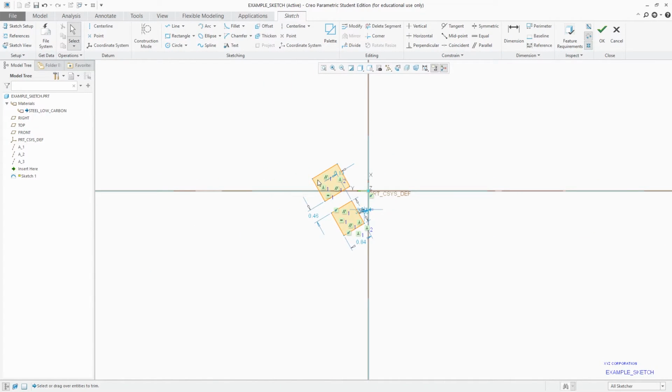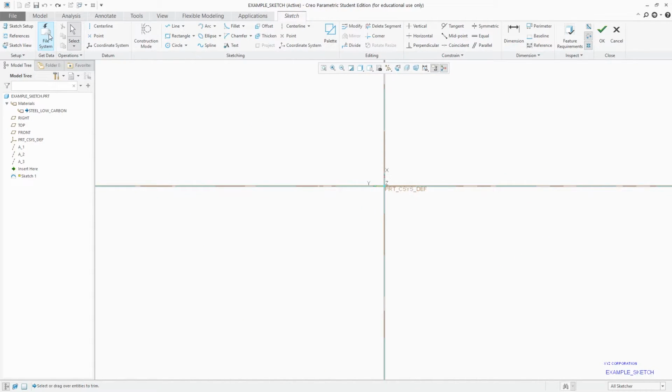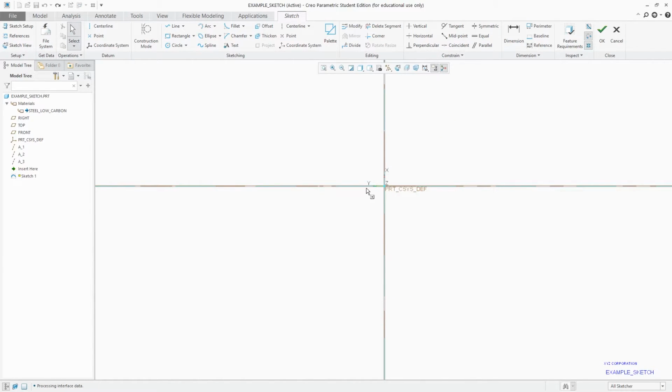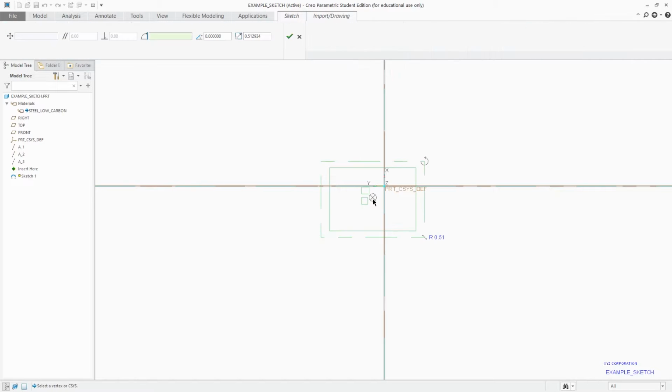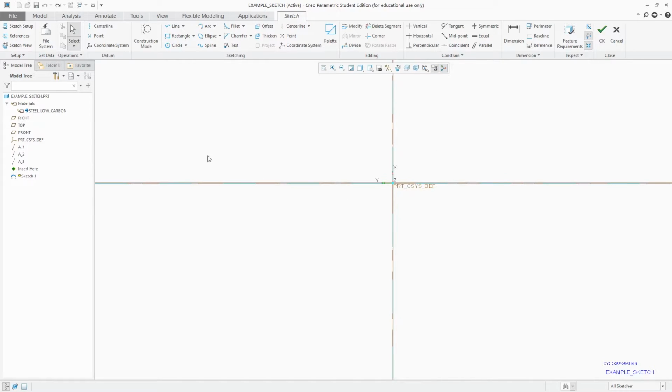So in this way you can actually import the AutoCAD tools, AutoCAD Sketch. Also you can select which particular or specific one you want to have, but we will do it later on.